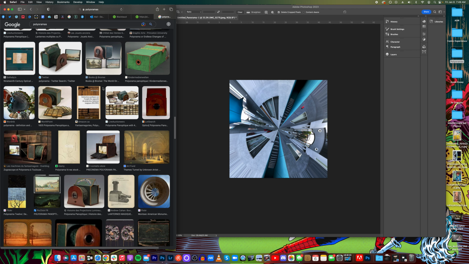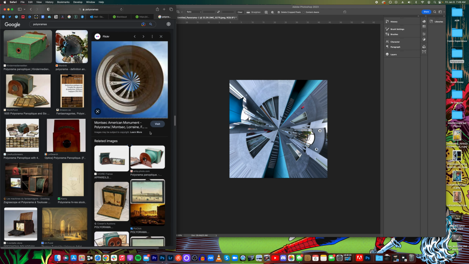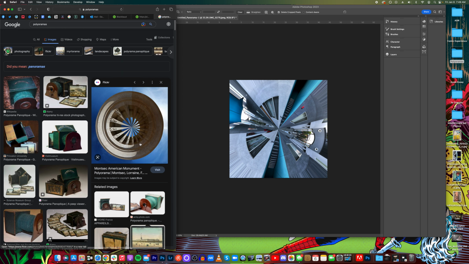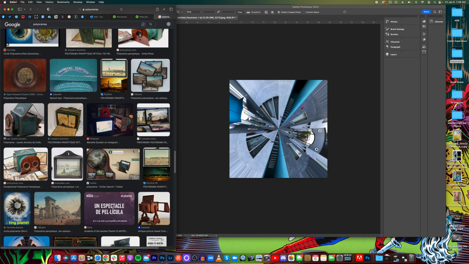Man, the Google image search does not like polyoramas, but you could get cool things like this if you do it at a monument. The key thing is having the top of the image be the sky. As you can see, mine doesn't have that. But if you play around with it enough, you should be able to create something pretty cool or really weird too.